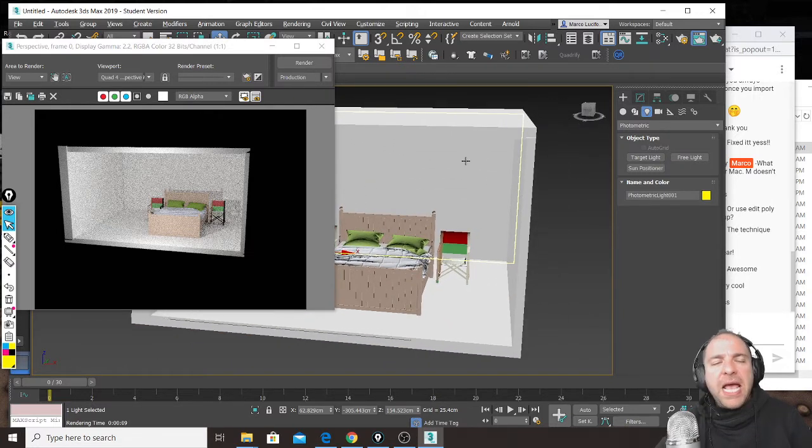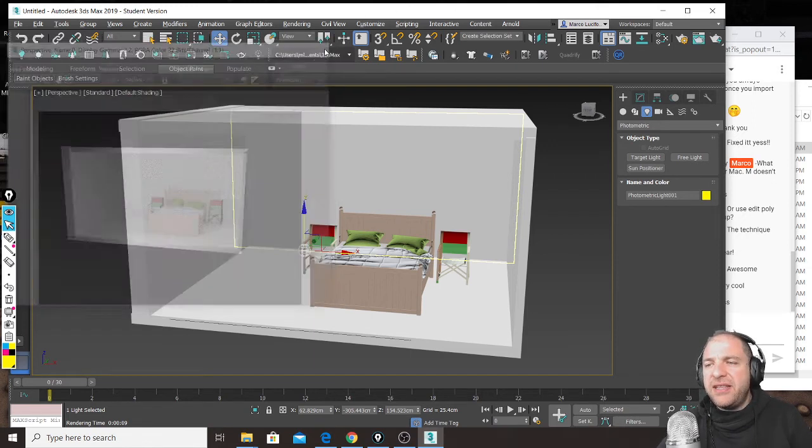Working with lights in this way, let me tell you, is extremely complex, because each time you change something in your light, you should technically render to see what you're doing. So now we need to find a better way to make this happen.